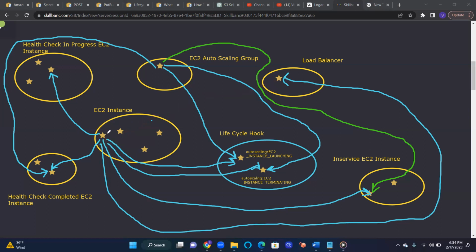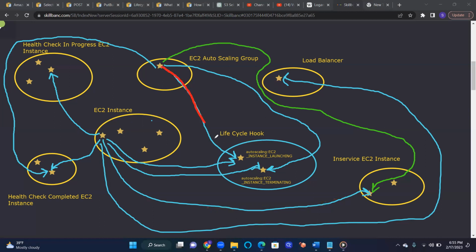When it is going out, terminating, if this terminating hook is there, it takes those actions, and then it removes it from in service. It detaches. So basically, these life cycle hooks are for while launching, when you want to do something, and while terminating, just before terminating, when you want to do something. You can take some custom actions.